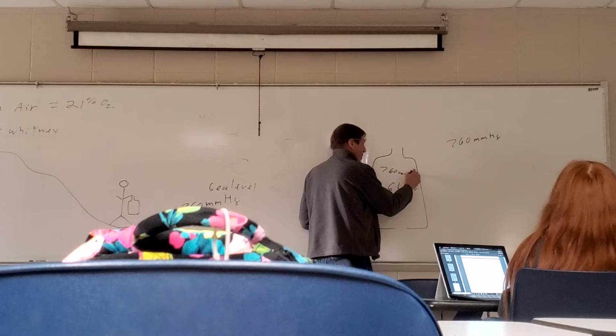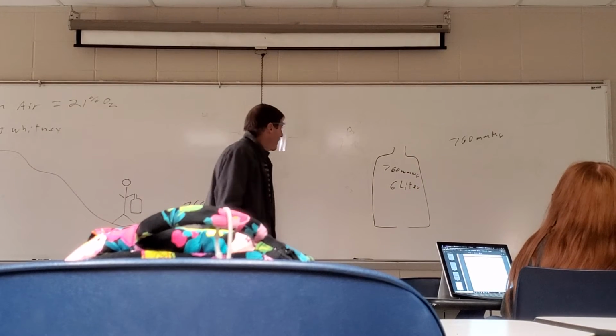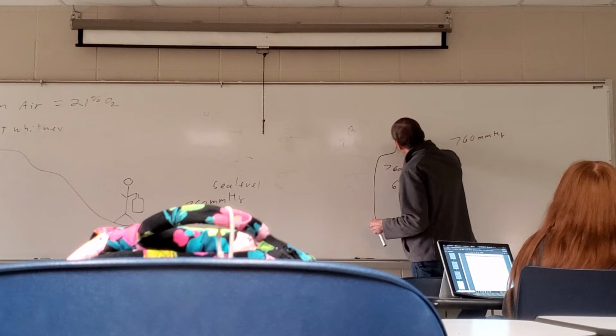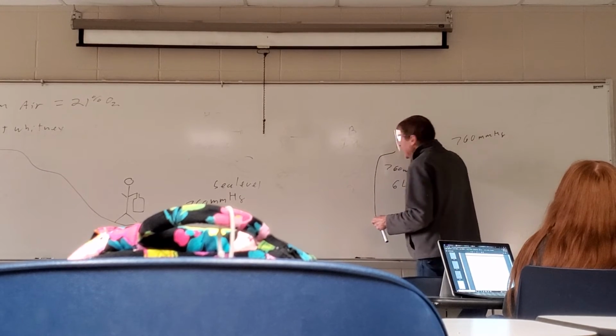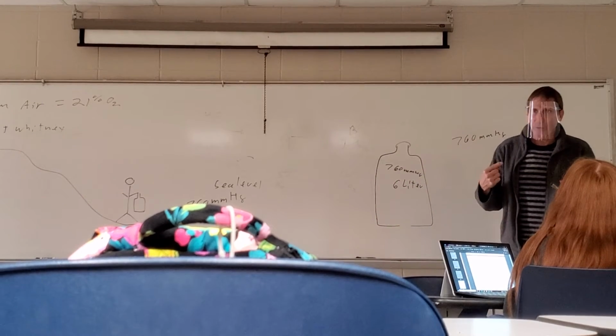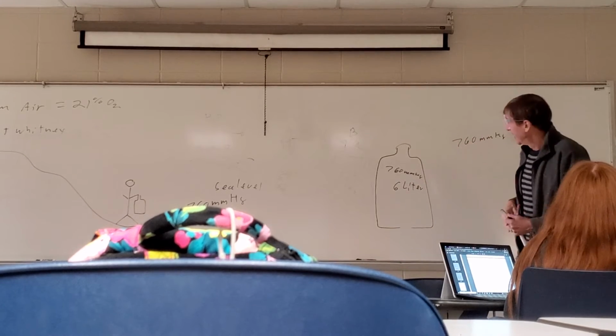760 millimeters of mercury. Agreed? It's all open. It's just sitting there on the table. Pressure is equal. Now what I'm going to do is take a balloon and stretch it over the top so it is sealed. Now nowhere can get into this thing, nowhere can get out necessarily. It's going to stay in the jar-balloon chamber, right?